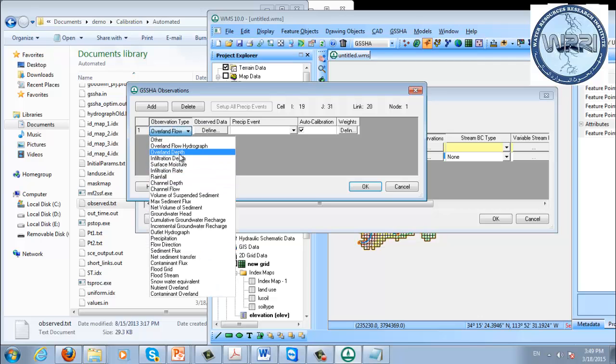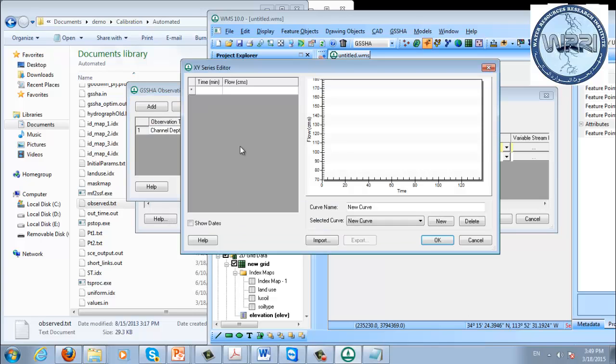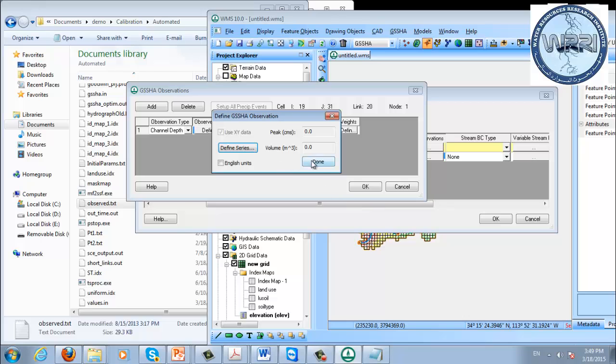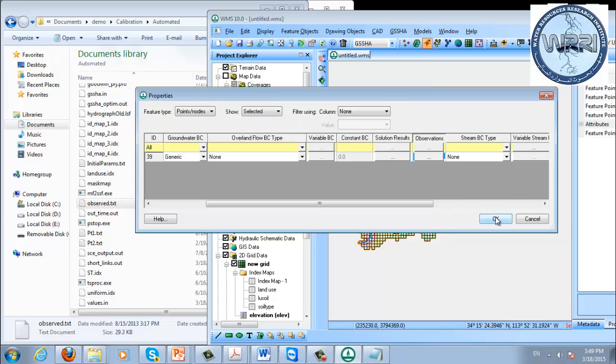All these different types. So let's say I know what my channel depth is at that location. Then I can go in and define my channel depth over time at that location. And then GSSHA will calibrate to this observation also.